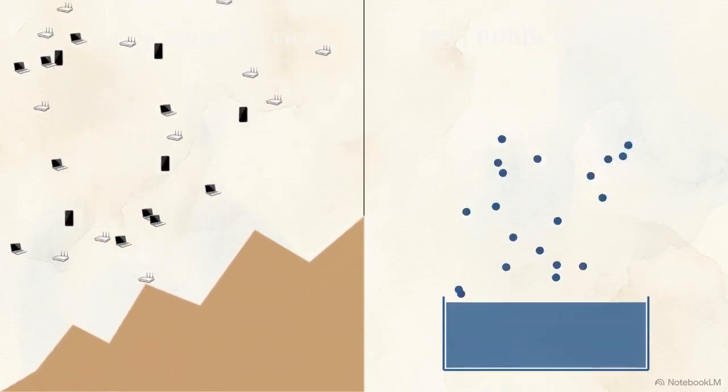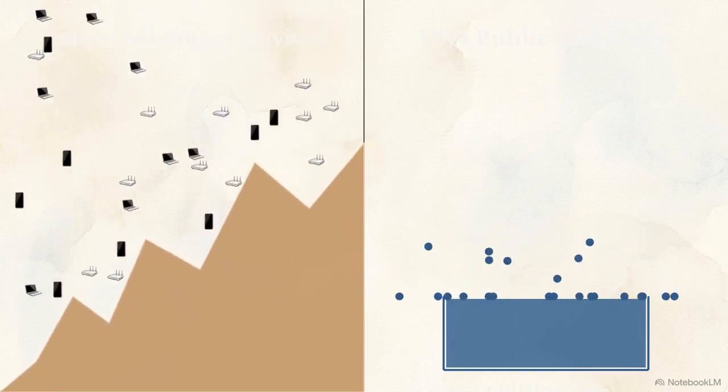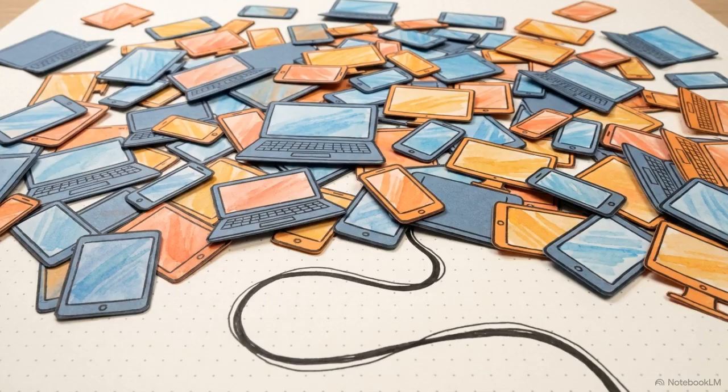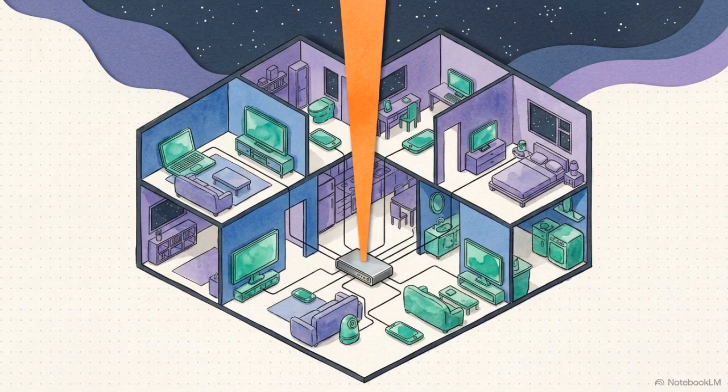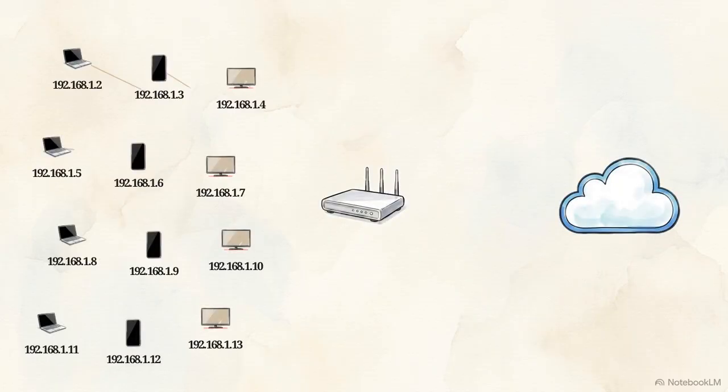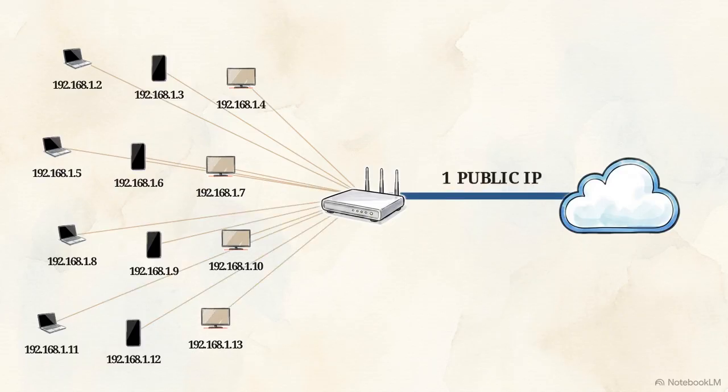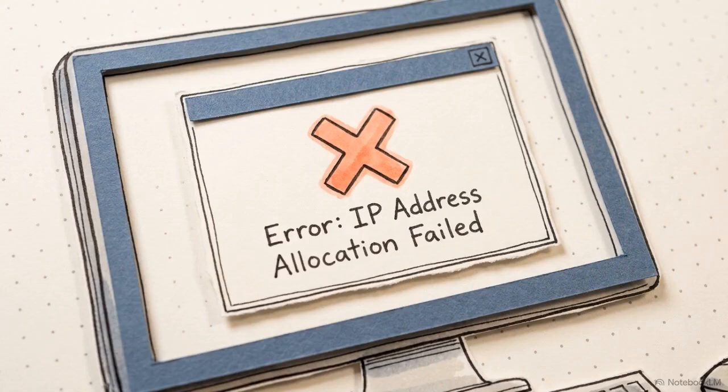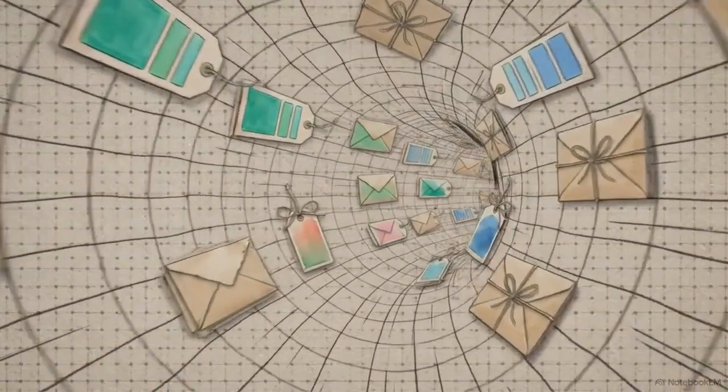To grasp why this complex passport system exists, you have to look at the math shown in this scale visualization. We have tens of billions of connected smart devices globally, but the original Internet protocol, IPv4, only contains roughly 4 billion public addresses. NAT solves this global scarcity by functioning as the ultimate compression mechanism. A single modern home with 20 internet-connected devices only actually consumes one precious public address from that finite global pool. Without NAT's ability to multiplex dozens of private devices into a single public address, the internet would have completely exhausted its available space for new devices decades ago.